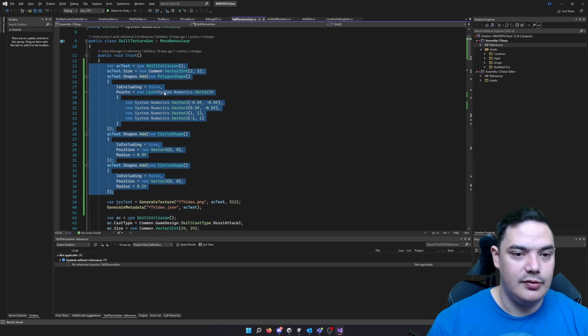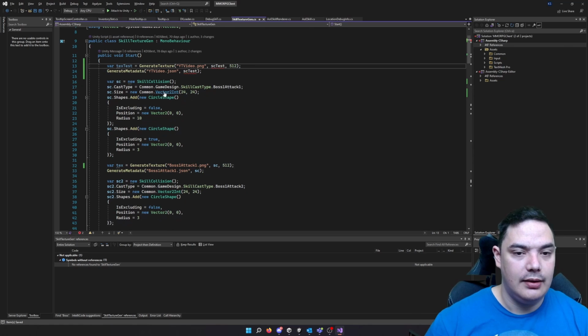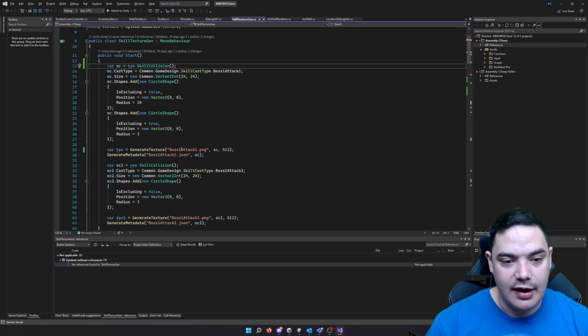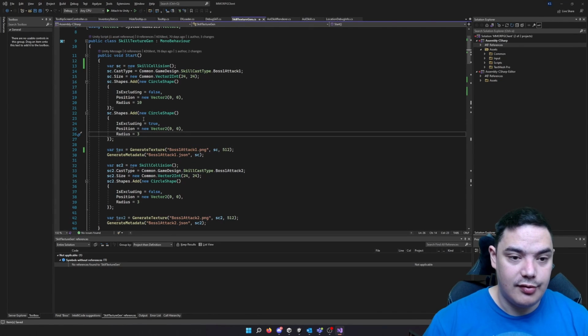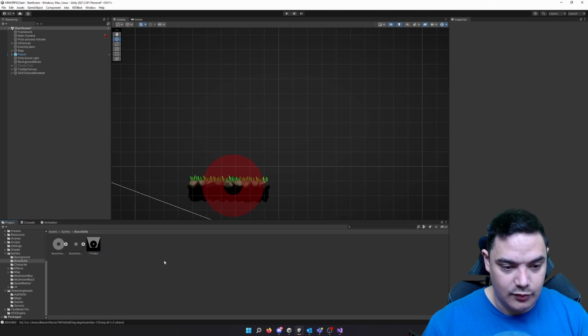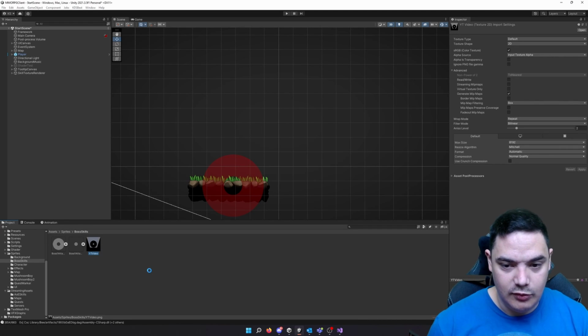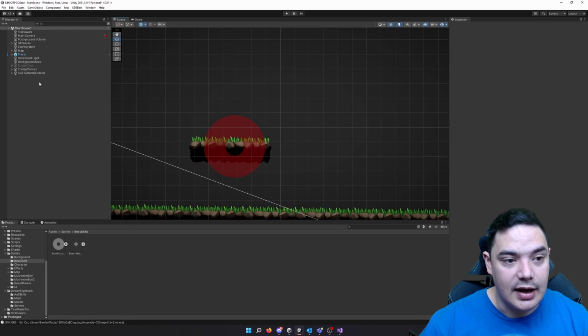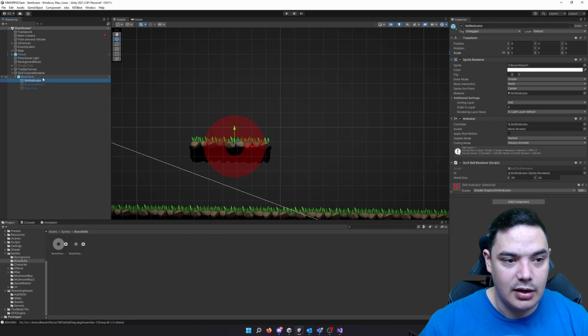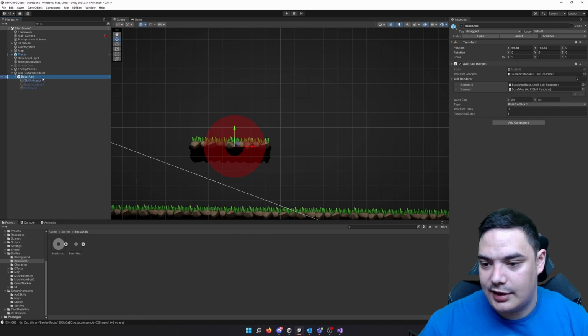Let's remove this and go back with the other two that we have here. And let's first of all check how this excluding thing and everything works. So I can remove this, and we have those other two. One is just a circle and one is a boss attack, and they exclude each other, which is because I want my boss to do it like that.